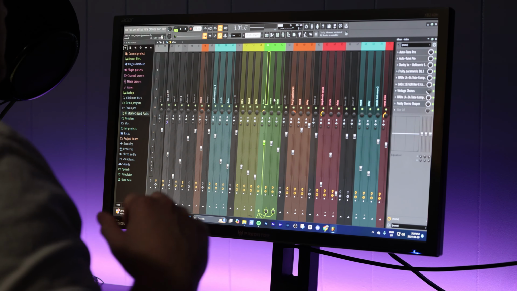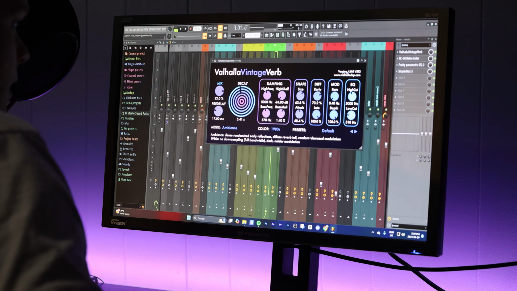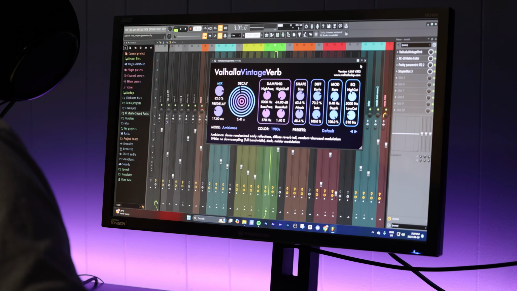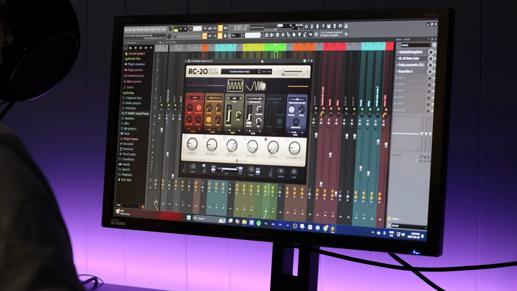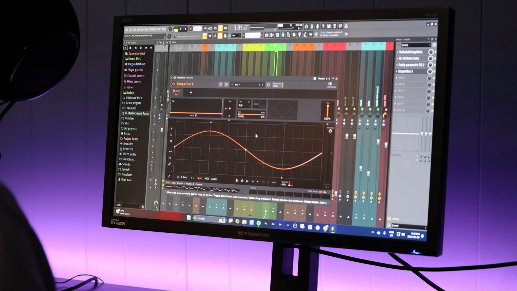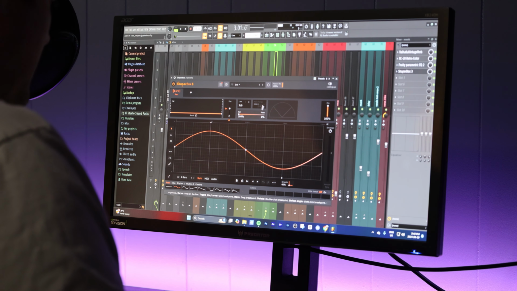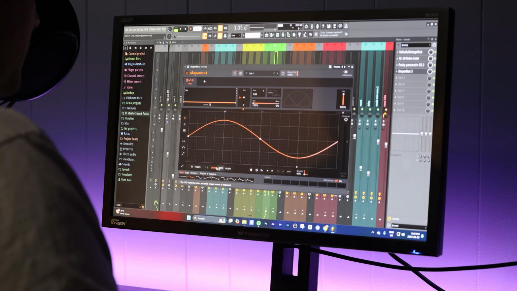Then we routed it to a reverb channel. These are the settings here if you want to copy them. I'm not going to explain them all because it's pretty straightforward. Create some flavor. We added some RC20 on the actual reverb itself to create kind of like a distortion, saturation kind of feel to it. We just turned the noise level down quite a bit. EQ, cleaning it up. And auto pan, panning from left to right, just to create some more stereo separation.